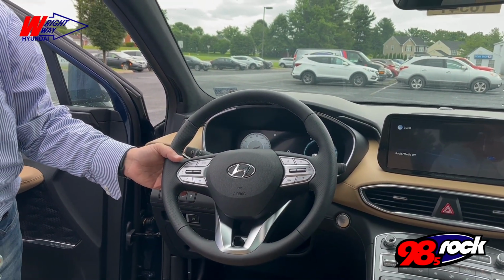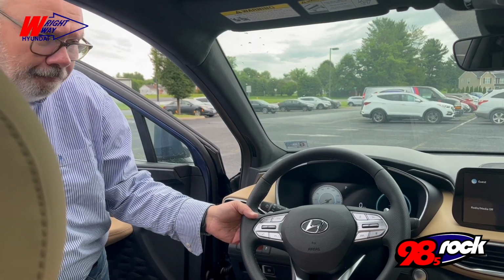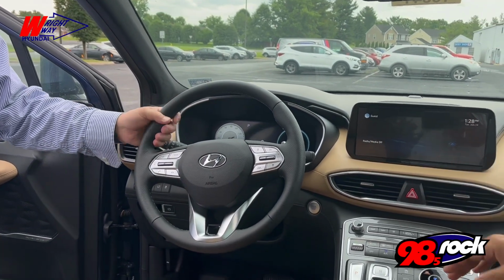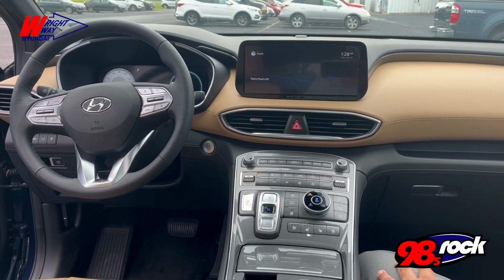We didn't talk about the transmission when we were out front. 8-speed, but you can shift if you want, right? Yeah, absolutely. You can use it if you're feeling a little sporty, or you're just trying to grade a mountain and help use the transmission to slow you down. And just even the quality of everything you touch, from the shifters to the buttons to the knobs, they all feel very well made, very solid. We're going to take a look at the infotainment system in a minute.